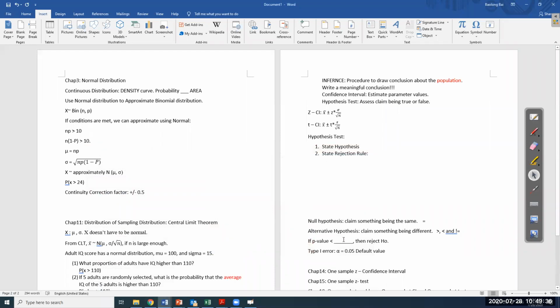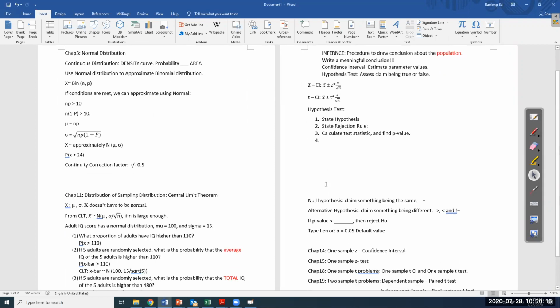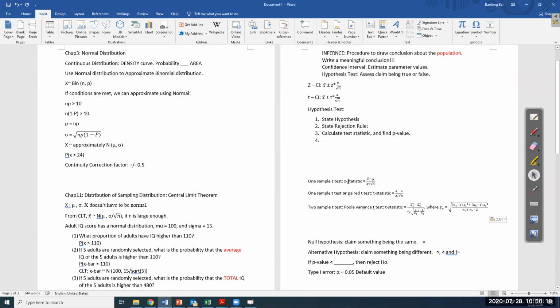Okay, so state the rejection rule, always if p-value is less than alpha, then reject the null. Then step 3 is the calculation part. So all the calculation occurs here. You need to calculate the test statistic and find the p-value, okay? For all the hypothesis tests, there's always a formula provided to calculate the different test statistics and p-value. So for example, you have one sample t-test, one sample z-test, and 2 sample t-test for dependent sample and independent sample. All the formulas are provided, right? You can calculate the test statistic. It could be either z or t, right? But for different hypothesis tests, make sure you're able to calculate all those correctly.